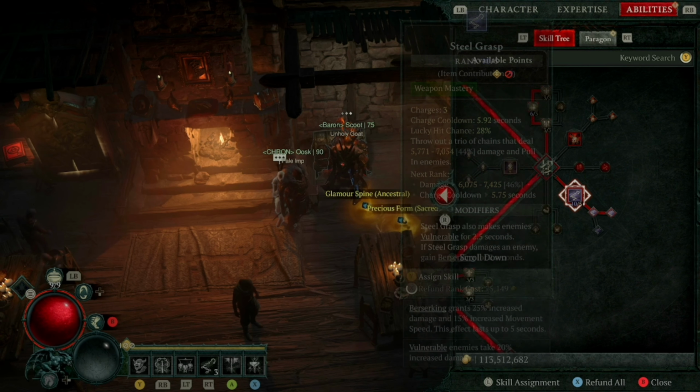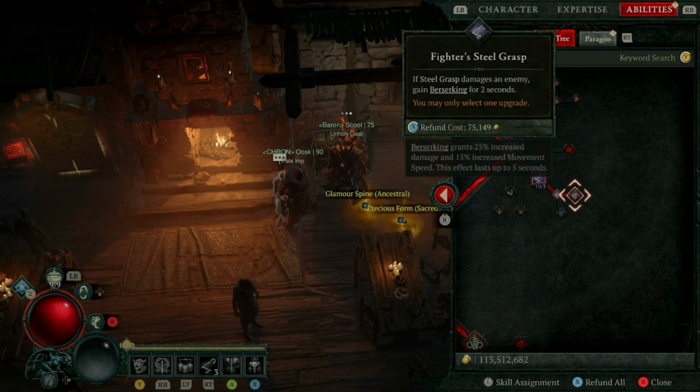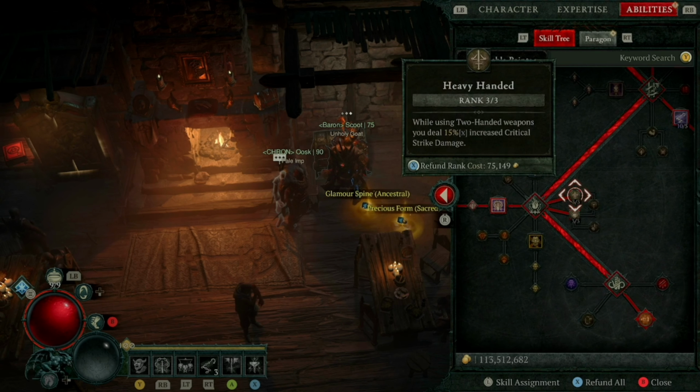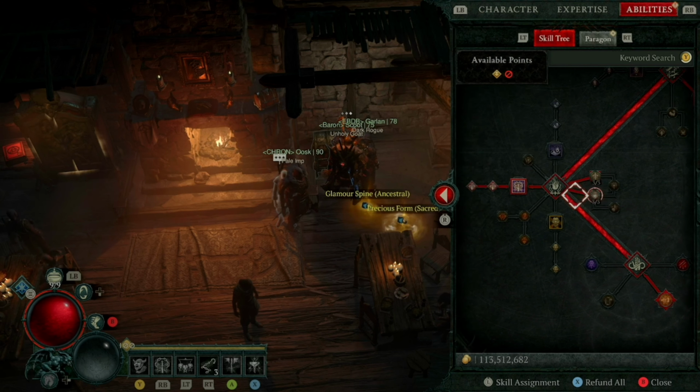With 3 chains, we can spam this so frequently, allowing you to do insanely high DPS because you're just grouping up mobs. Then we obviously are taking this to berserking because we want more berserking damage. That's 25% additional damage for our core after we group them up. Then we're going to be taking heavy-handed for more critical damage.